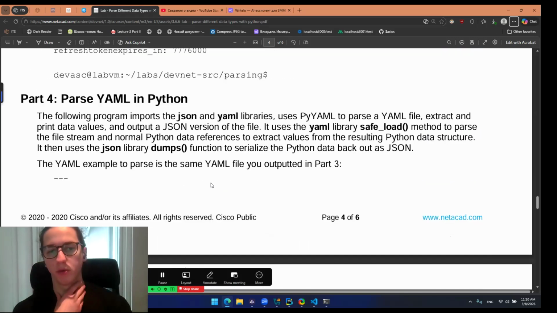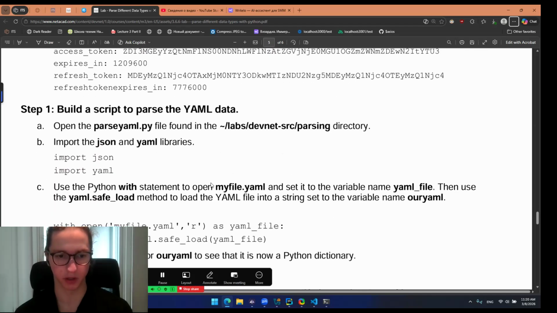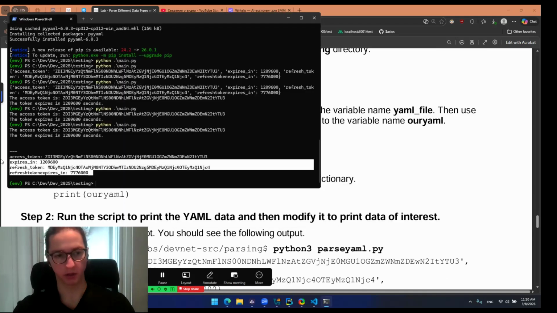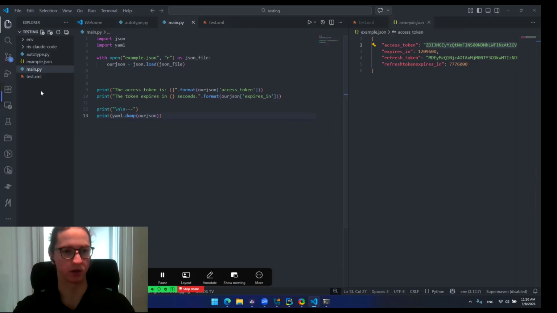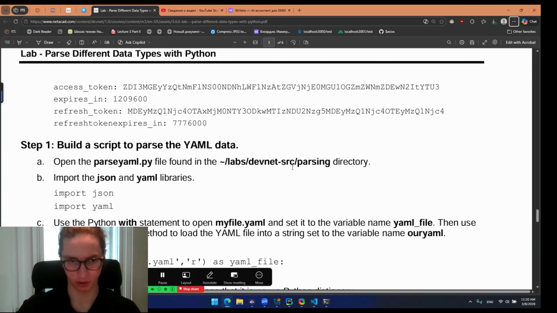The following program imports additional YAML libraries. The YAML example parses the same YAML file you output in part 3. Build a script to parse YAML data. Okay, it looks like I must manually add this information to the YAML file, or I must use JSON dump.